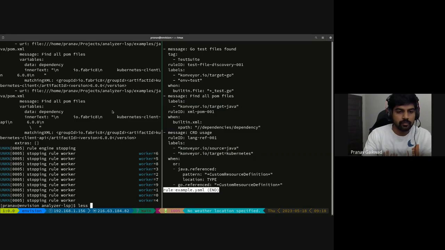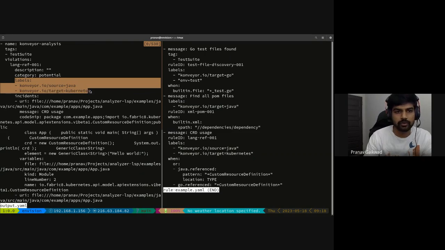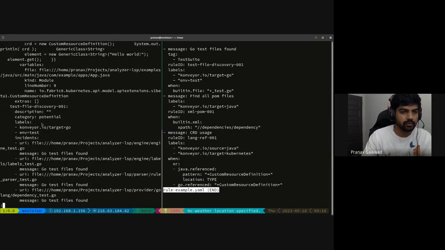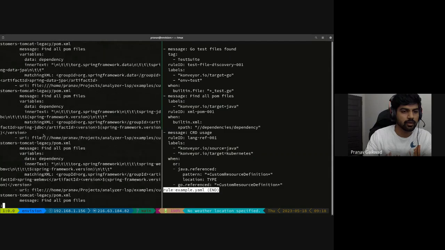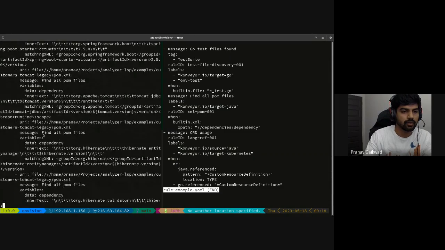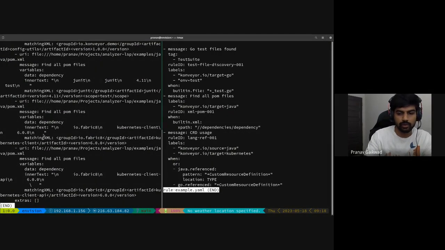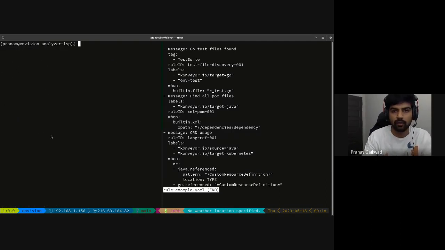Okay, so I'm going to look at the output file. In the output file, I see a set of violations. I have a violation for the third rule. If you go down, you'll find a violation for another rule, which has these 2 labels. Scroll down. Oh, there are too many. Okay, I think we lost that rule somewhere. But we're getting violations for all of them.